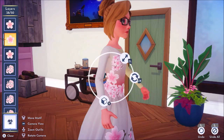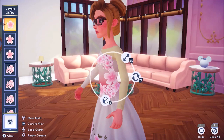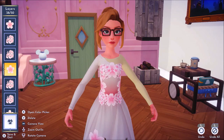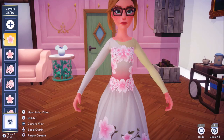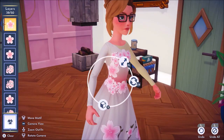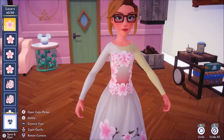That needs to go underneath, and we're going to resize it, make it bigger, and move that over. Yeah, no, I had 2 cherry blossoms on each side, not 1. So we're gonna add another one. And remember, because it's on a side, if we don't use the globe icon, it can distort it and make it look really weird.